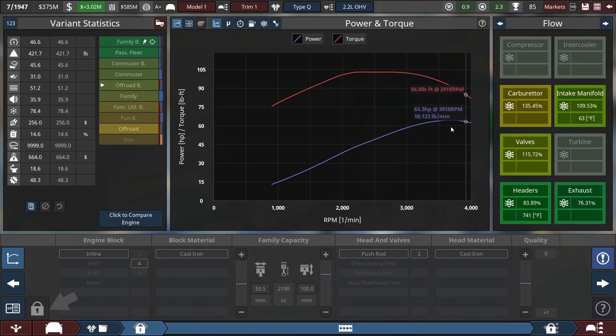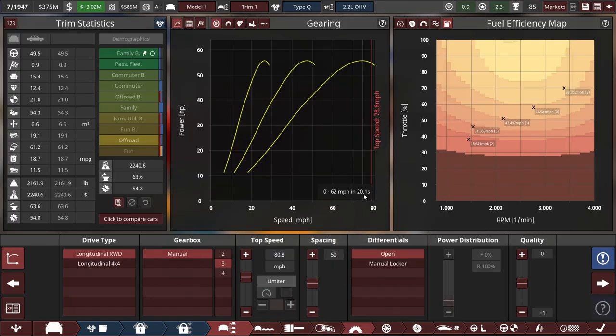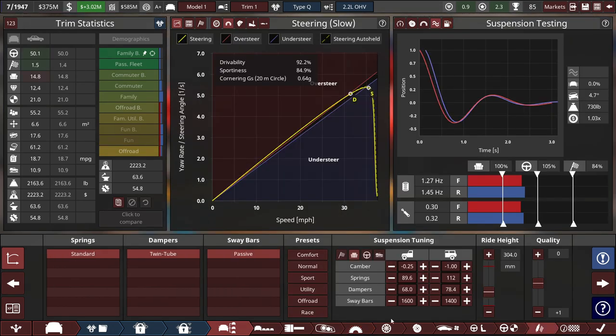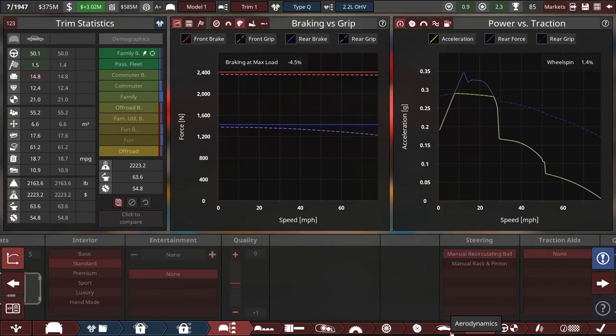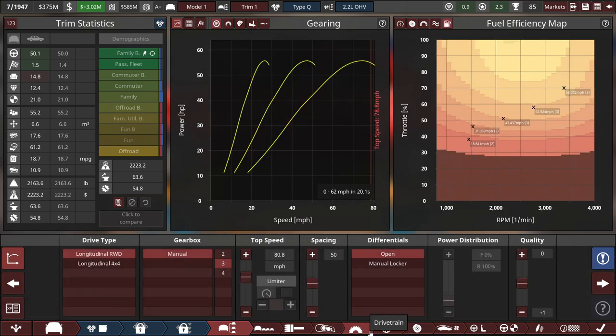64.5 horsepower in the late 1940s — for that 2.3-meter wheelbase city car, the CB, that was a little too much power for such a small car. But I think this engine will definitely suit this car power and torque-wise. I'll probably leave it as is. For a next car, maybe next year, I'll create a new engine — probably an inline-six or another four-cylinder. Zero to 60 in 20.1 seconds. So the car is now completely tuned: suspension, insides, outsides, brakes, and wheels.